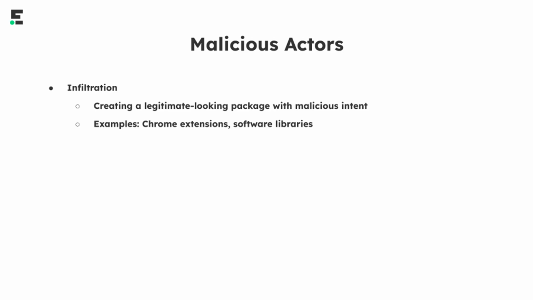And the last general strategy is to produce a legitimate-seeming package that has malicious side effects. This is called infiltration. This is where an actor creates a useful package, and from day one, their intention is to add malicious code and malicious capabilities to it. This often happens with things like Chrome extensions in the application world, but also happens with software libraries, where I create a package that has some utility to you as an organization. You download it, you use it, it's fine, and then I later add a Bitcoin miner, or data exfiltration, or a keystroke logger, or whatever the case may be, to that originally legitimate package, right?